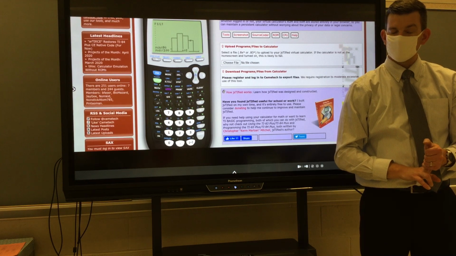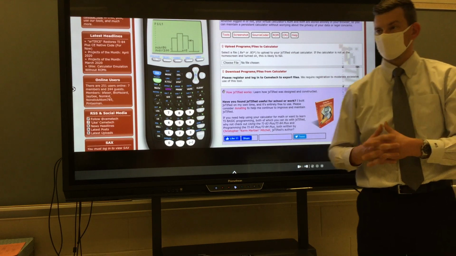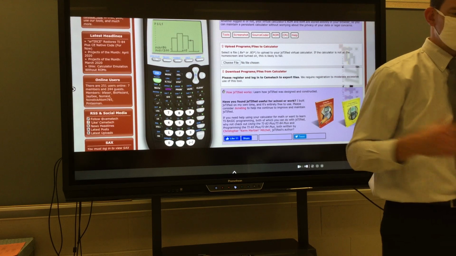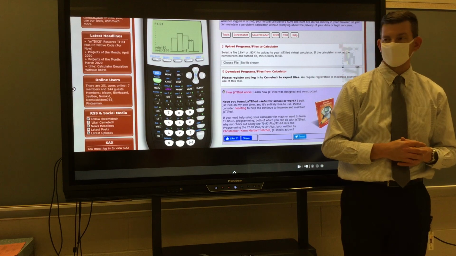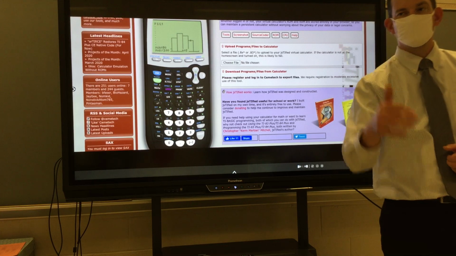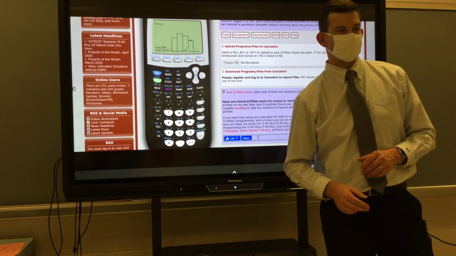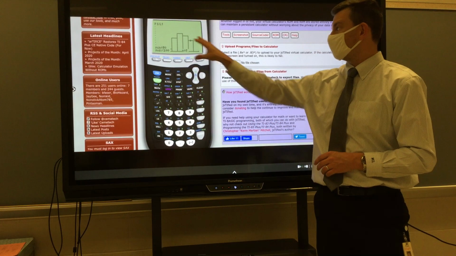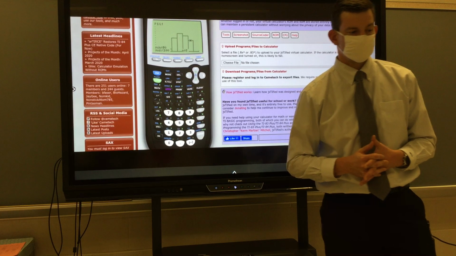For spreadsheets, we'll take a look at those as well. Spreadsheets, some of the commands are a little bit obscure. They're not really intuitive if you're not used to working with spreadsheets. But spreadsheets are commonplace, right? They're everywhere. They're going to be in your future. So it's good to have a little bit of practice with those as well. So I wanted to give you a quick look at the calculator today, but our focus the rest of the week, both with these statistical calculations and with creating these graphs or these displays, will be with the other technology.